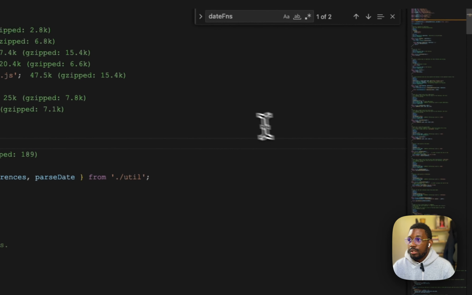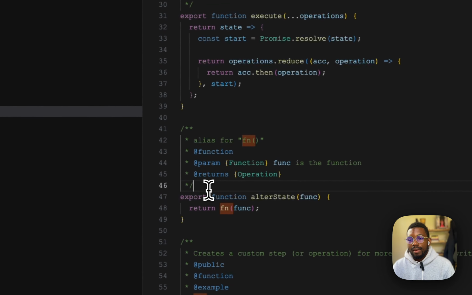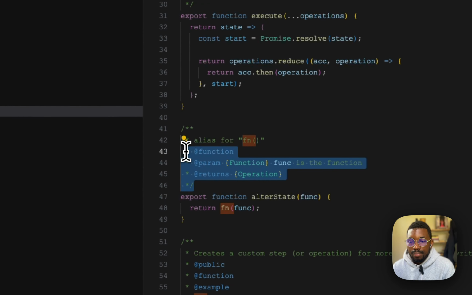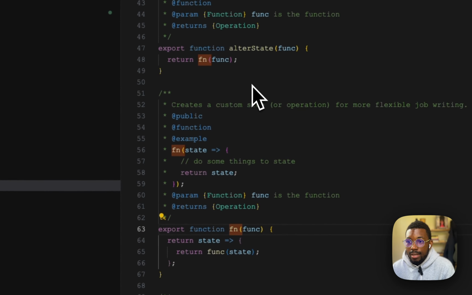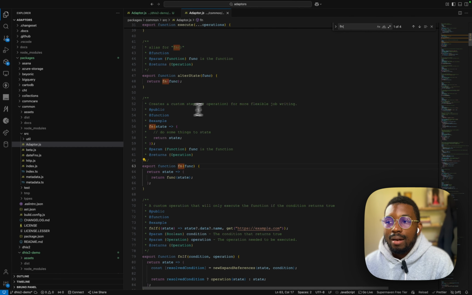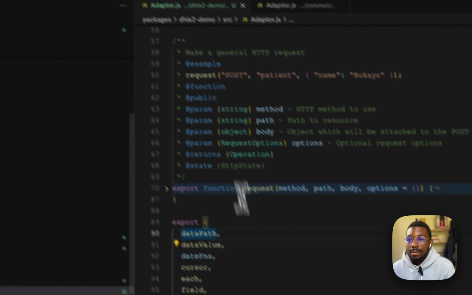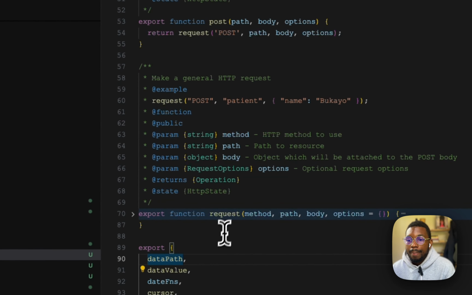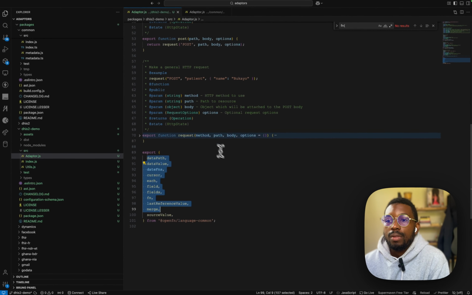Fn, for example. Yeah, there we go. So fn, basically, is to create a custom state for more flexible job writing. And we give you an example of how to use it. So pretty much any of the functions here that are exported are documented, and you can see the documentation on the website.